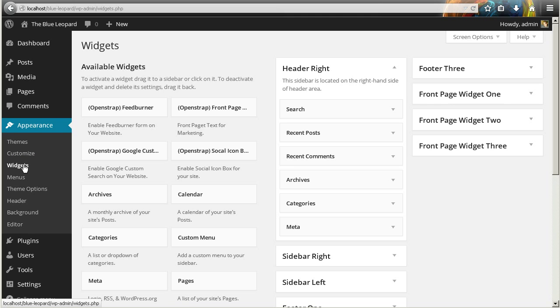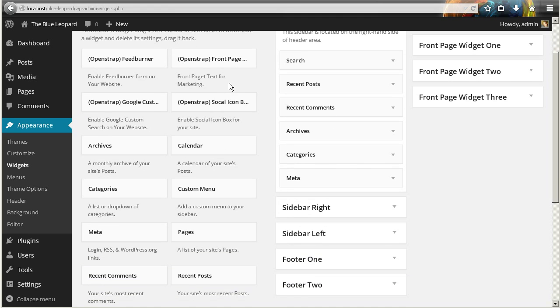Now, widgets are just little bits of functionality we can add to our page that pull different things about our website, and WordPress populates it with that information without us having to do any coding or anything like that. So you can see a lot of different little widgets we have available to add. We can add a custom menu to a sidebar, add a calendar for events, all kinds of really cool different things if we want to look at recent comments, but many of these things are more geared towards creating a blog.